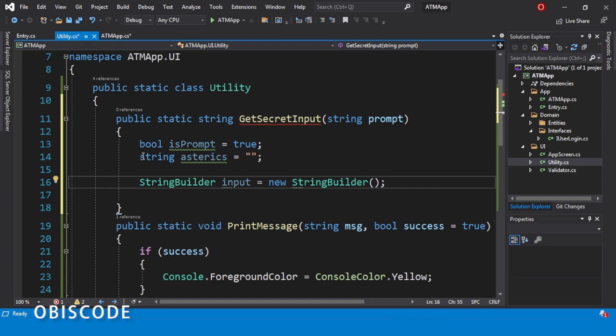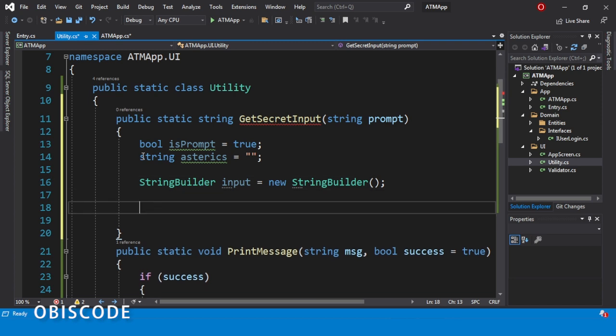Next, we are going to create a while loop. This while will keep prompting the user for the secret input until its prompt value equals false. Then it stops asking. So we're going to go with while true.